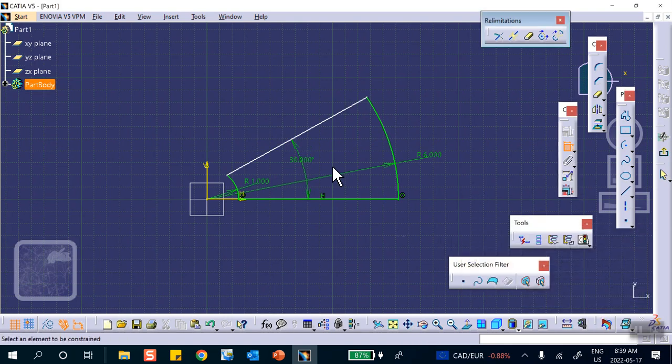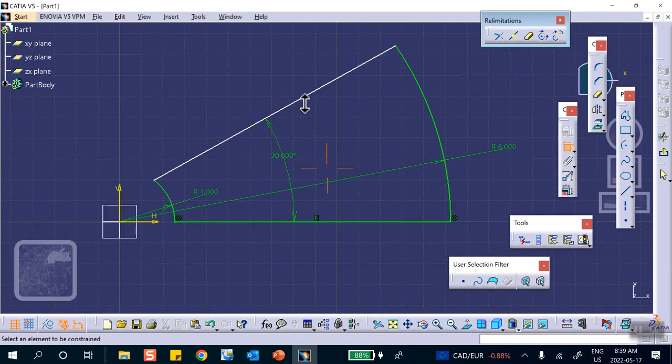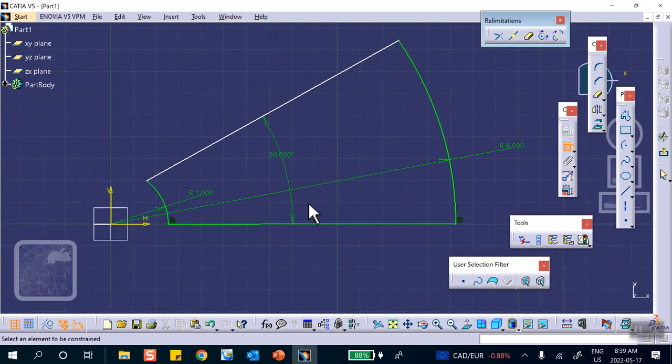Okay. You know what happened? You see that line? It used to go through the center. Not anymore because of this dimension that I put in there. That white line on the top, it was going through that center. That's how I actually did it. But when I put these dimensions, it's not. So I have to clean it up.